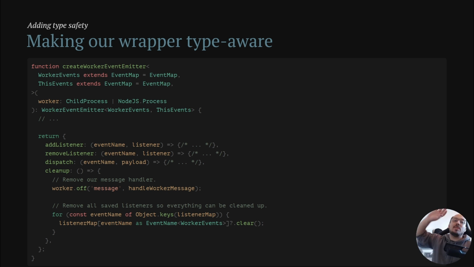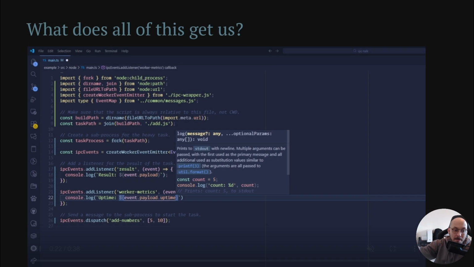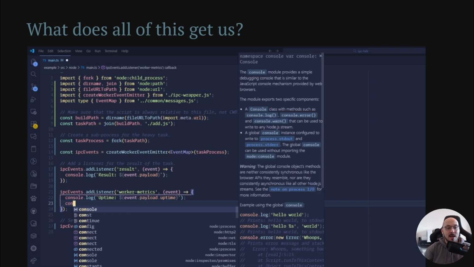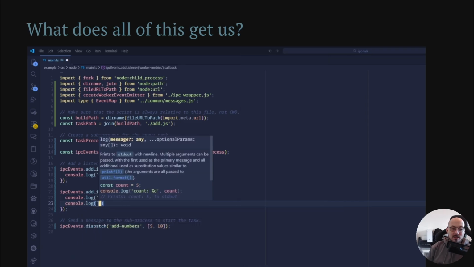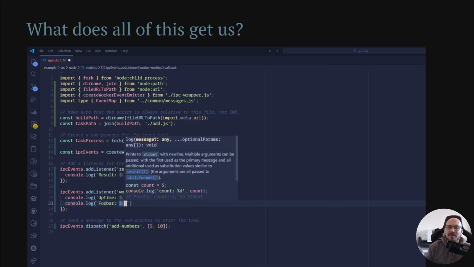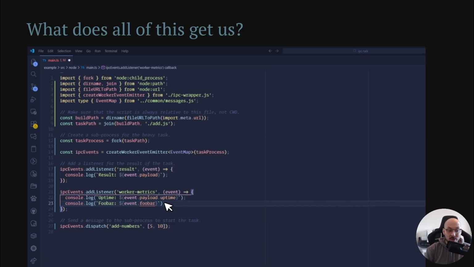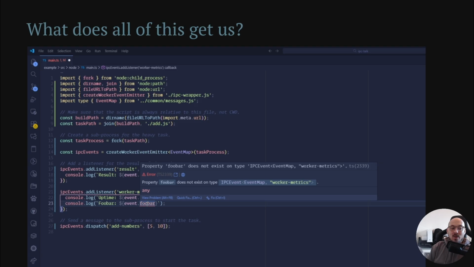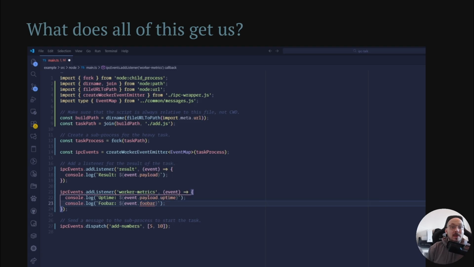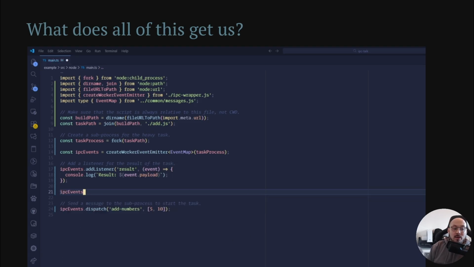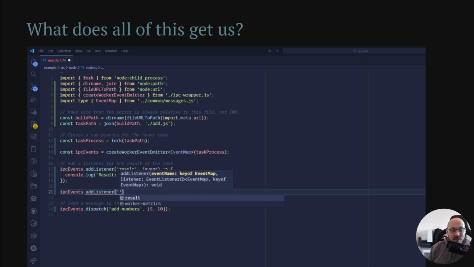But now we've done all that. What does all this get us? Well, it gets us some really nice type safety. So now that nice little API, before it was just sort of syntactic sugar, right? But it didn't really give us anything. And now you can see we actually get full type safety and a much better developer experience, where our IDE, our VS Code and everything can actually tell us what's available.